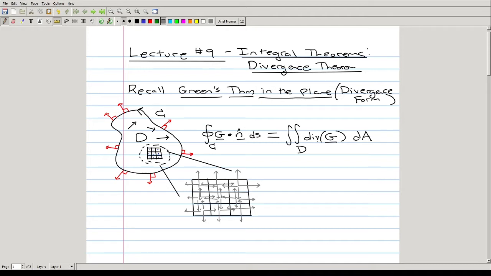And so the idea here is that we get this propagation effect, where this accumulation is going to be directly equal to, we have all these cancellations, this propagates outward to the boundary, and this is telling us that the total accumulation of the divergence inside this region D, the double integral of the divergence, is exactly equal to the action of the vector field G normal to the boundary, the flux of the vector field normal to the boundary.